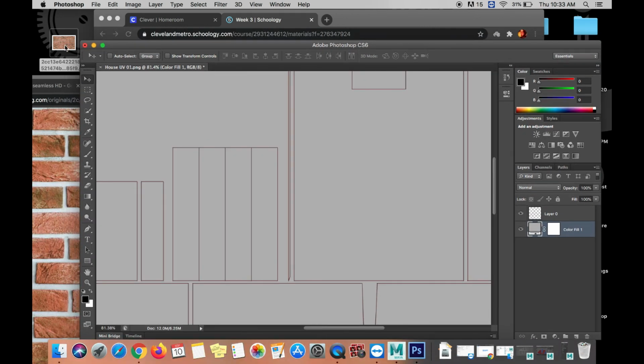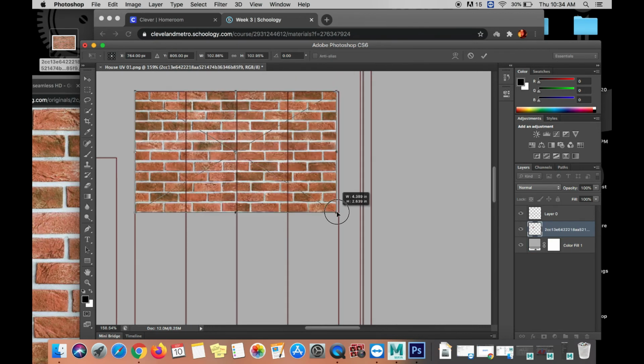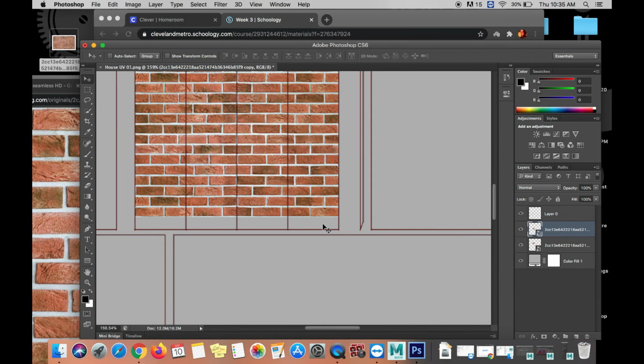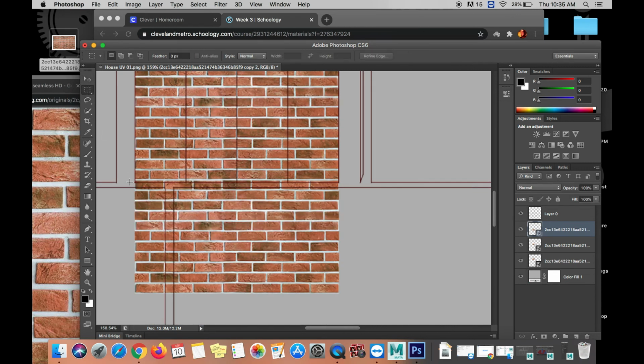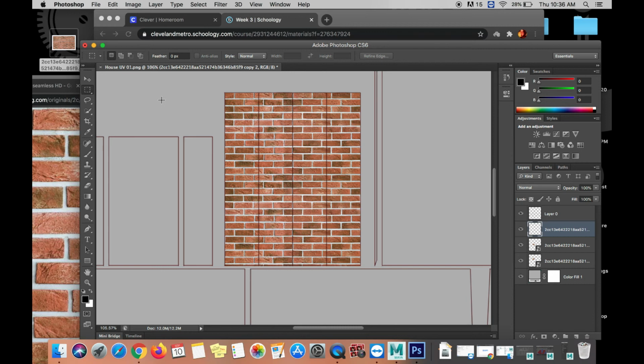Just get the image off of the internet and onto your computer. And then you can scale, stretch, tile your image however you need to make it match up with your UV layout. In this case, I'm going to do a little bit of scaling and then tile it so that it doesn't look too stretched out. With my brick texture laid out and tiled over the UV of my chimney, it's time to save this.